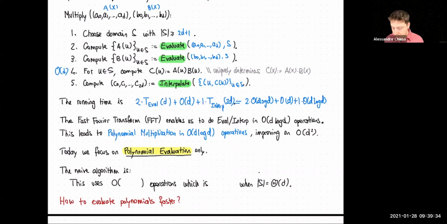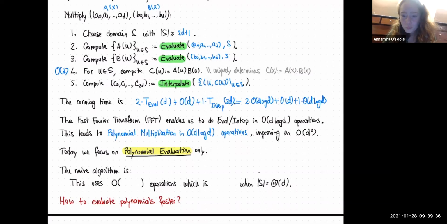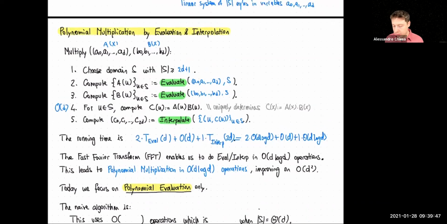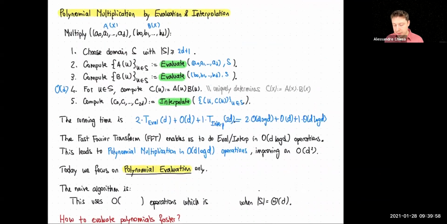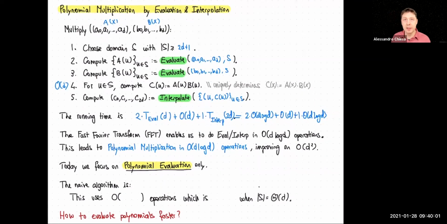All right. So there's just a few questions about how this interpolation is going to work, and how we're going to do interpolation, I guess. So we're not going to talk about interpolation today, but we said what it is. Interpolation is defined to be the operation that takes the evaluations of a polynomial and interpolates. That's the definition. And right here, it doesn't matter how we're going to achieve it, as long as this subroutine does what it's supposed to, interpolates, then this is going to be a correct subroutine. I mean, a correct multiplication algorithm for polynomials.